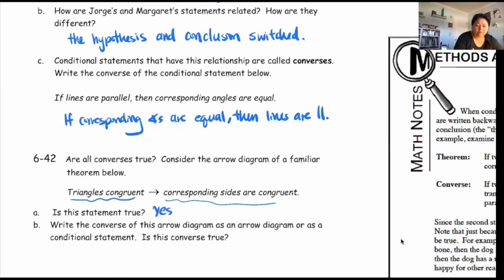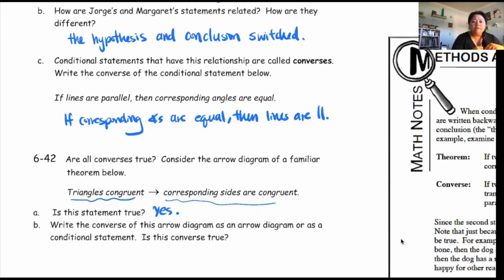Yes, right? We know that congruent triangles, and we proved that in the previous lesson. We listed that if we know the congruent statement, then we can start talking about, okay, AB is congruent to XY, BC is congruent to YZ, and AC is congruent to XZ. So you can know that the corresponding sides are also congruent, right?